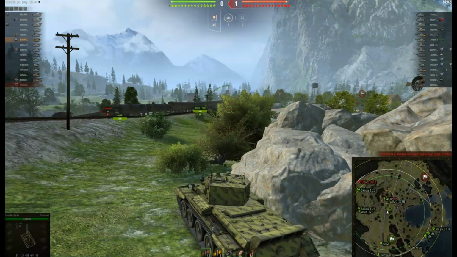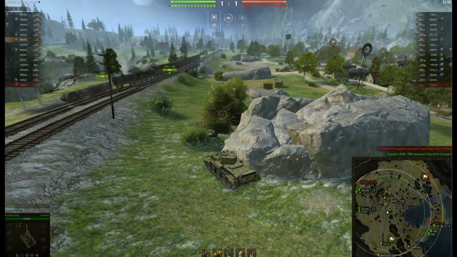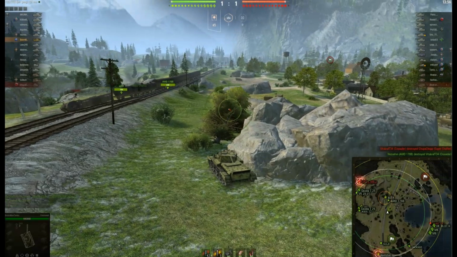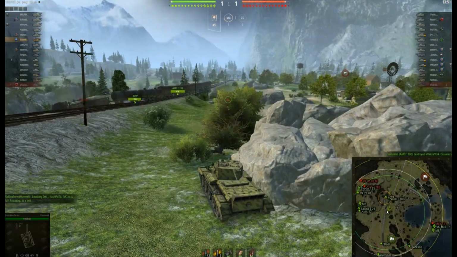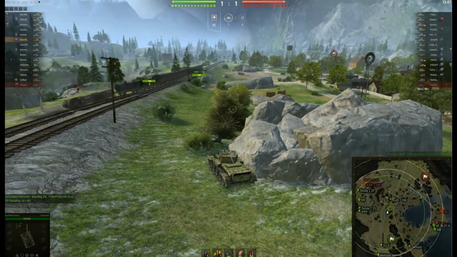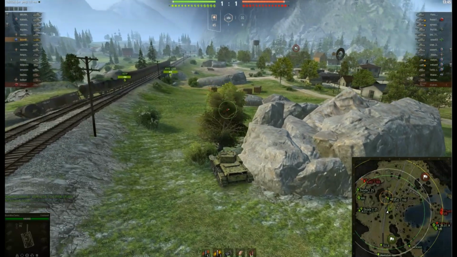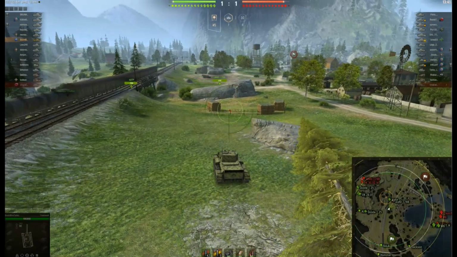Now I'm a bit cagey at first. I'm using these rocks down the centre. I'm worried about snipers at the back of the map. So I'm sort of ducking in, weaving between these rocks. Just using this tree as cover at the moment, concealment. But I do want to get forward at some point. I know I can't stay back, otherwise I'll end up doing nothing. So I'm just using these rocks as cover.